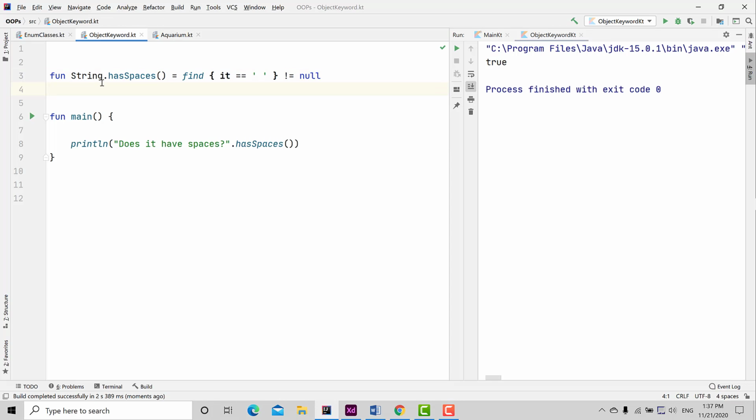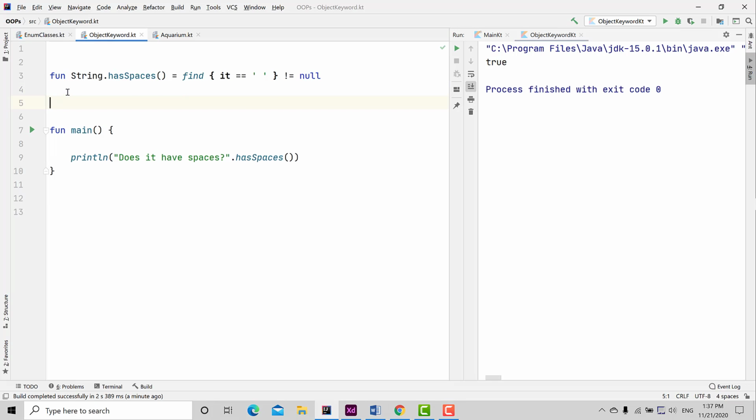Now let's go to another extension function. I have an Aquarium class inside our function here. I have aquarium plants, and we have a color string, and we have a size like this.